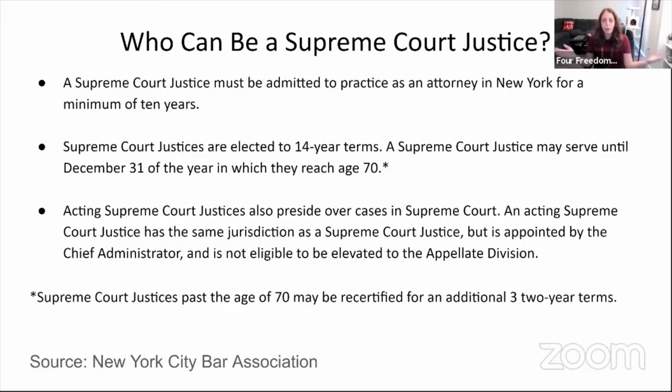So who can be a Supreme Court justice? Legally, a Supreme Court justice must be admitted to practice as an attorney in New York for a minimum of 10 years. Legally, that actually is the only requirement. There is no requirement that a Supreme Court justice even serve as a judge in a lower court. Here in Manhattan, it's fairly unheard of to have any justices of the Supreme Court who were not previously judges, usually in civil court.